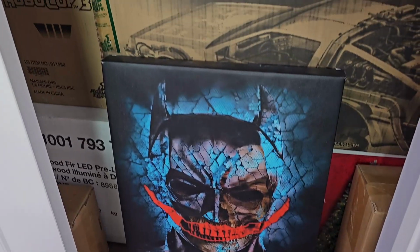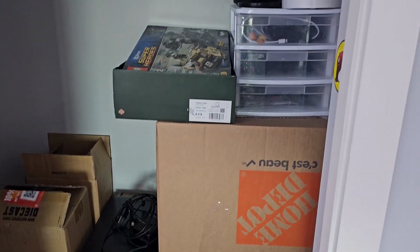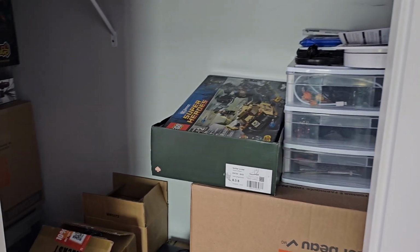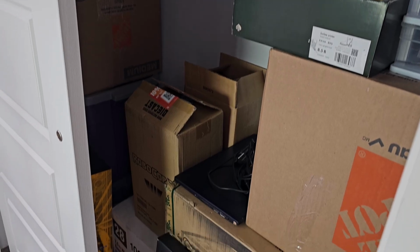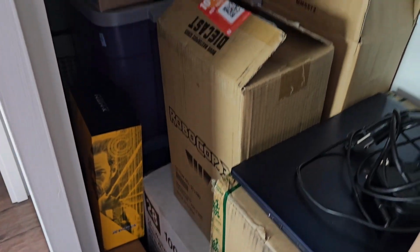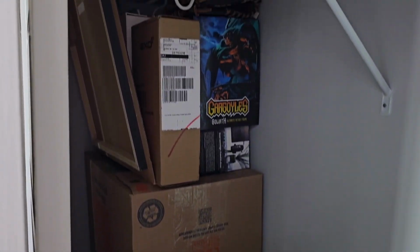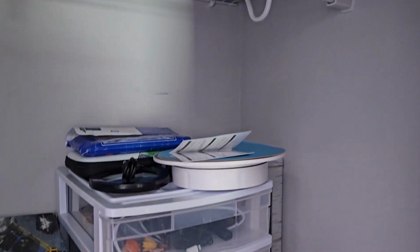Now, I have had some of you ask me what I do with all my shipper boxes and display boxes, and I gotta say, I don't have a great system, to be honest. This is the closet that I use in the collection room. It's got some of the stuff that I grab for most often. You can see a couple display boxes in there. Up on top gets a little wild because it is literally packed to the brim with display boxes and art boxes. But again, there's nothing really special there, guys. But still, this is part of the collection room.